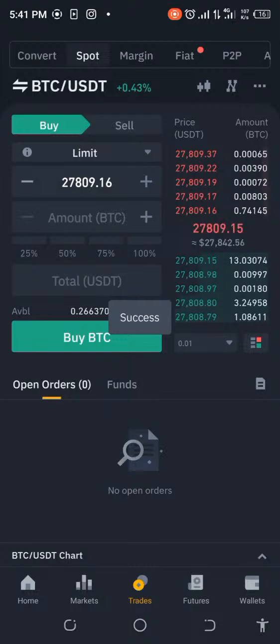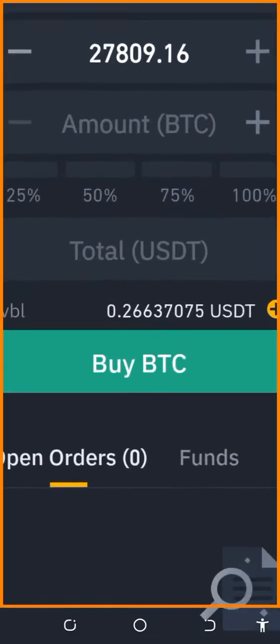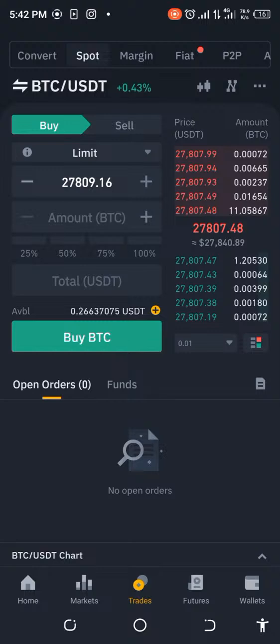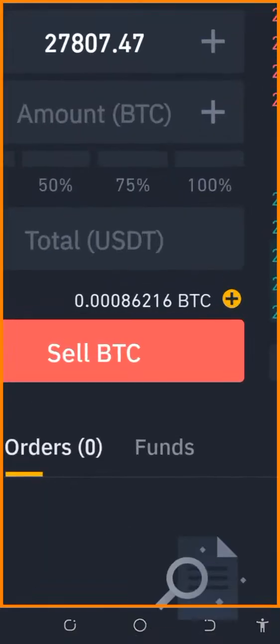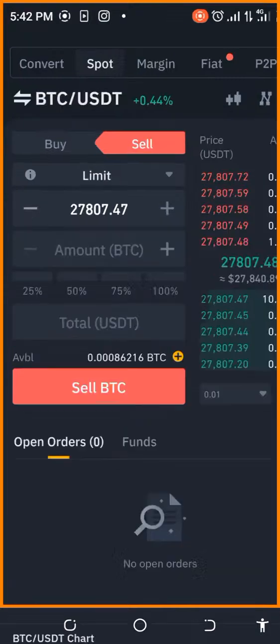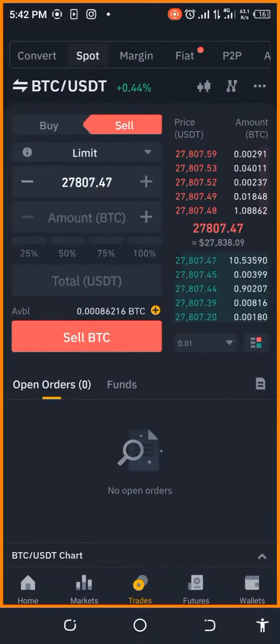So perfect. So now we bought the, oh, we're still left with, okay, yes, like I told you, it didn't pick up everything. We're still left with 26 cents here. No problems. Let's go back and see how much we have. We have 862. Okay, let's go ahead and quickly run along to buy our MLN.